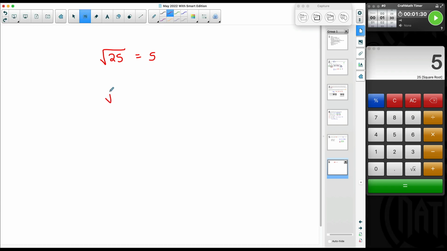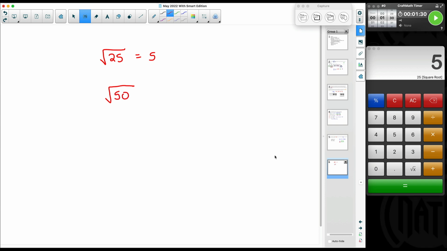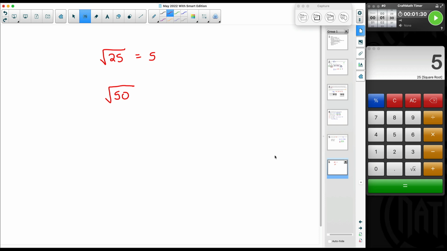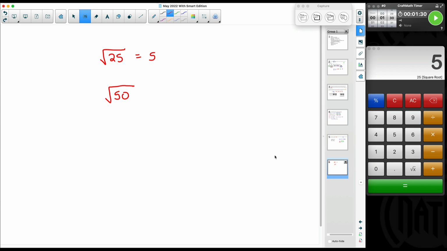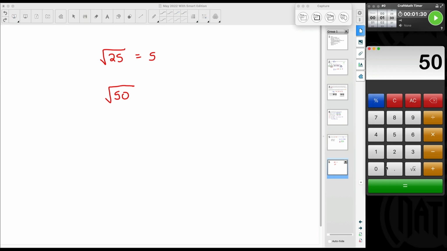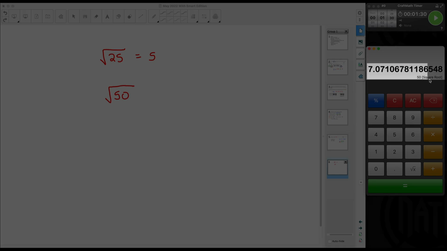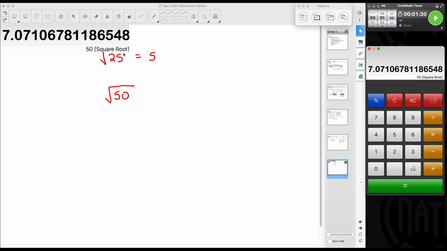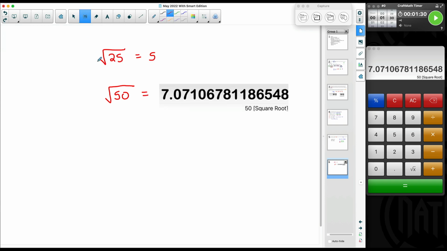So with that said, we can now do funky problems, like the square root of 50. The square root of 50 is not 25. As a matter of fact, it's going to be a little bit bigger than 7 if you think about it, because 7 times 7 is 49. So we got to go a little bit bigger than 7 times 7 because 49 is just below 50. Let's type it in. Type your number first, hit that square root button, and as you can see here, it is just a little bit bigger than 7. So that's the square root button.